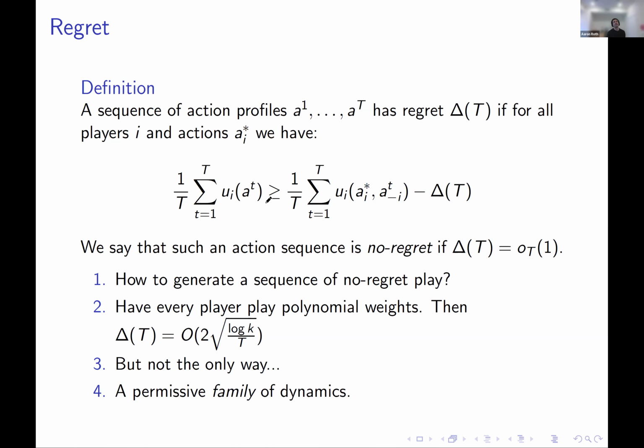But I guess the point is, the reason we're not talking specifically about the polynomial weights algorithm, but instead sequences that have low regret, is that this is a more general family of dynamics. Any play dynamic that ends up resulting in a sequence that has low regret will have the properties that we prove about sequences that have low regret.